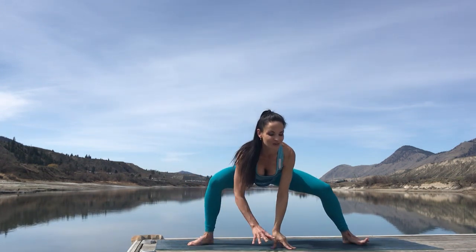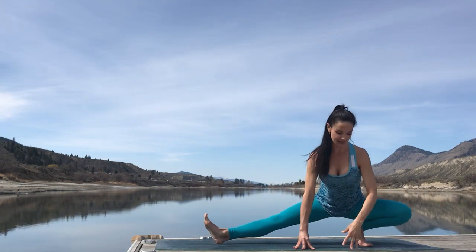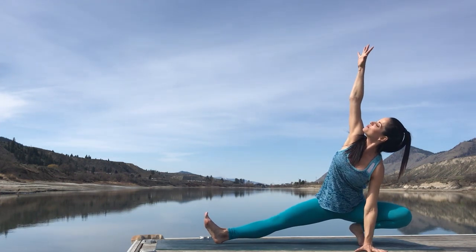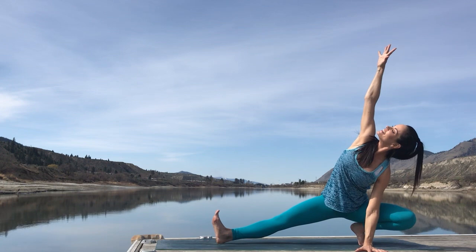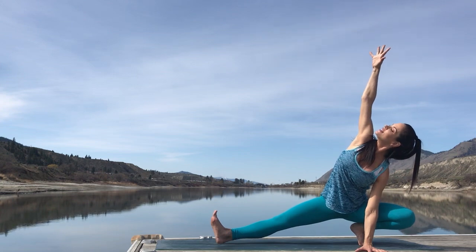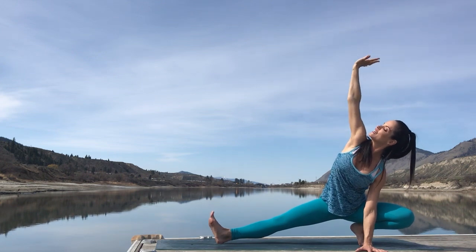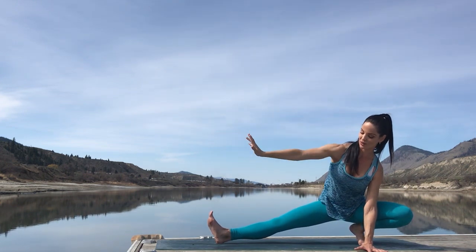Inhale, walk the hands over to the opposite side, planting the left hand. This time, inhale, sweep right arm up, lengthening, maybe repositioning the hands if you need. Again, feeling the full body stretch here, lengthening up through the side body, softening the shoulder that's beneath you. Oh, that sun feels magnificent. I'm so grateful. And then exhale, bringing the hand back down towards the ground.